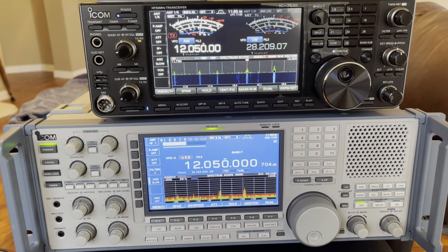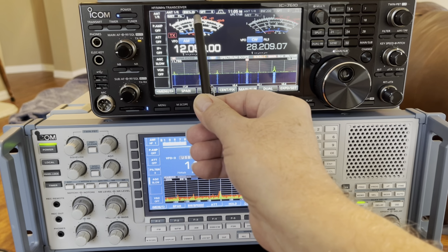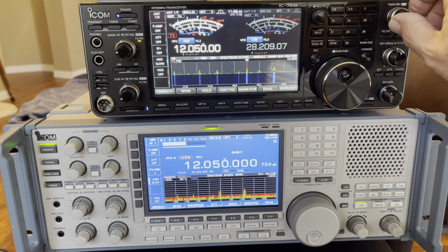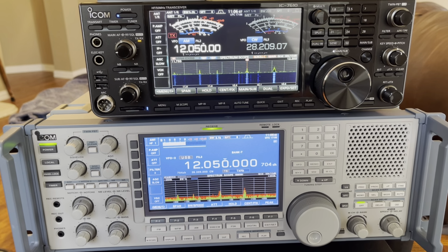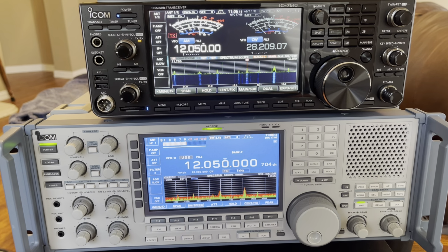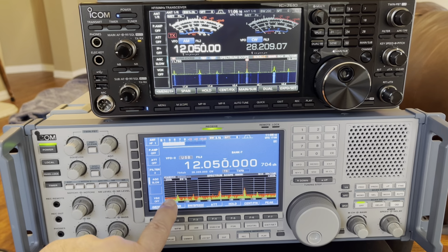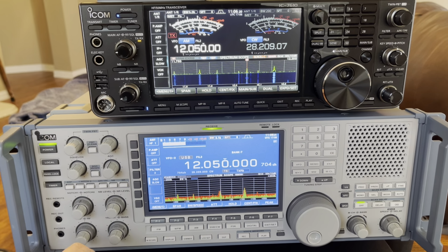But just so that you can tell what I'm doing, these radios are very similar. They both display the current bandwidth right here. Bandwidth, 6 kilohertz. That's shift. So if I do pass band tuning, you'll see it appear up there. There's a picture of the pass band. It's identical on this 9500. Obviously, the mode. This does not have sync. This does have sync. They both have NR, digital noise reduction.